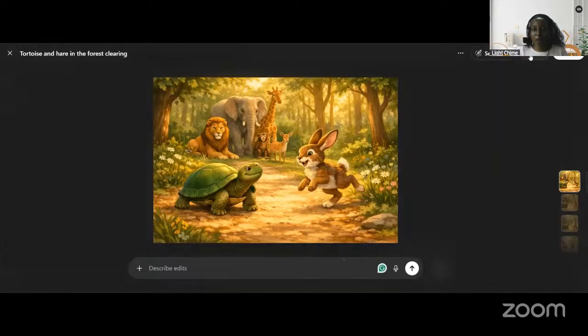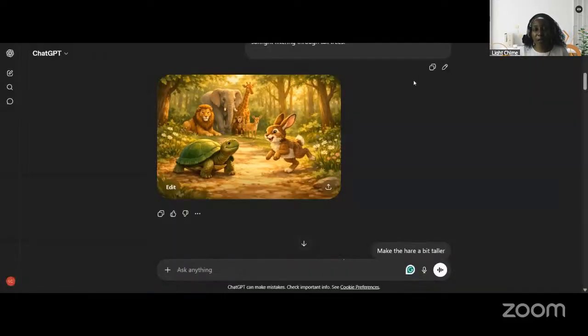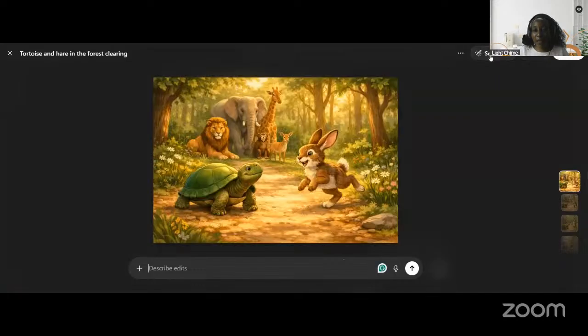then save. Now ChatGPT also has another interesting feature, which is that you can select an area and actually erase something. So let's just imagine that I want to erase maybe this animal. You can just do that and it erases it. So you're able to highlight, select, and do anything that you want on the pictures that you've already created.